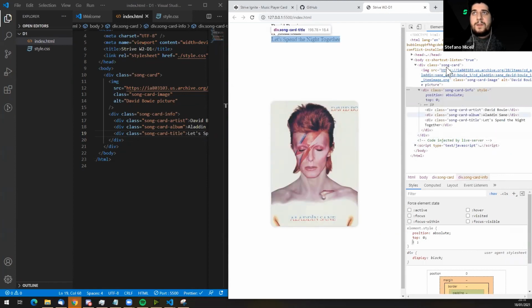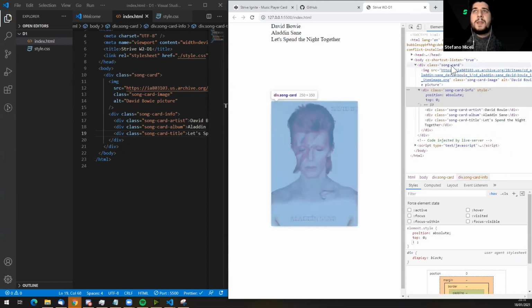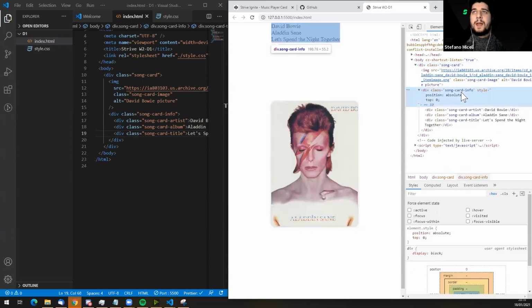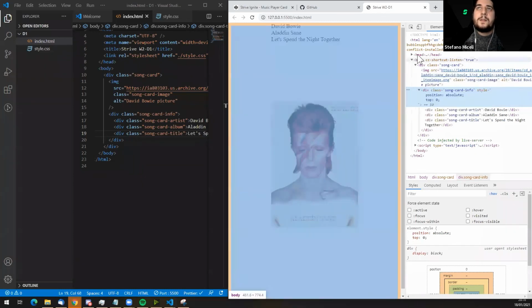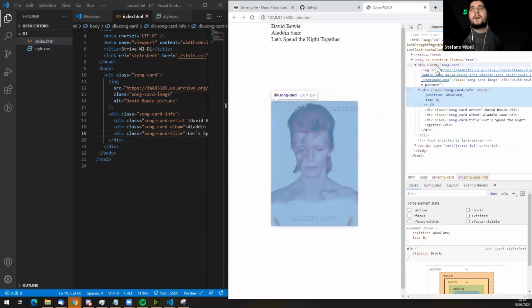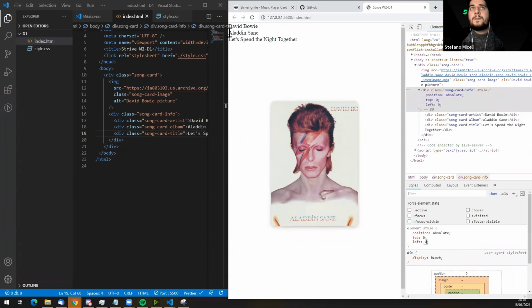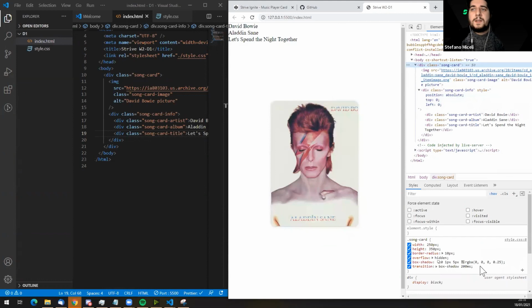So yeah, if you don't specify anything to the containing element, so in this case, our song card, our absolute element is taken out of the flow of the page, and it doesn't know where to position itself other than the top of our viewport, because there's no other element with a position relative that's constraining it, right? And also left 0 will be the most top left part of our viewport. If you want to change this, you always need to apply a position relative to your parent element, okay?